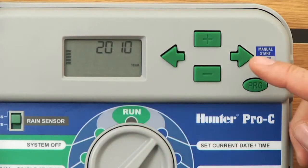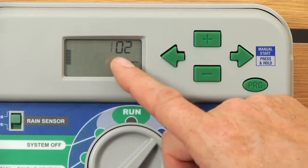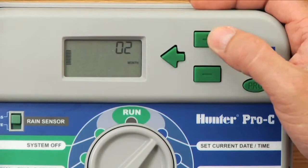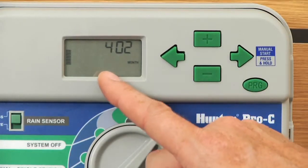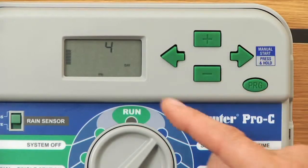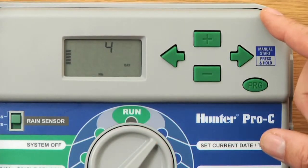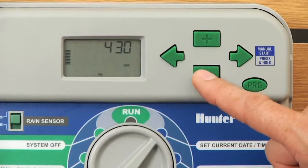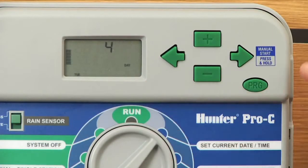If you're happy with the year, hit the right button to go to the next feature, and that shows month. This one shows January. 1 is flashing, so I'll change January to April by using the number 4. And when the month is set correctly, use the right arrow to go to the day of the month. And today is April 27th. Instead of going plus forward, we can go minus backwards, and we can go backwards over to 27. When the day is set correctly, you'll use the right arrow button.